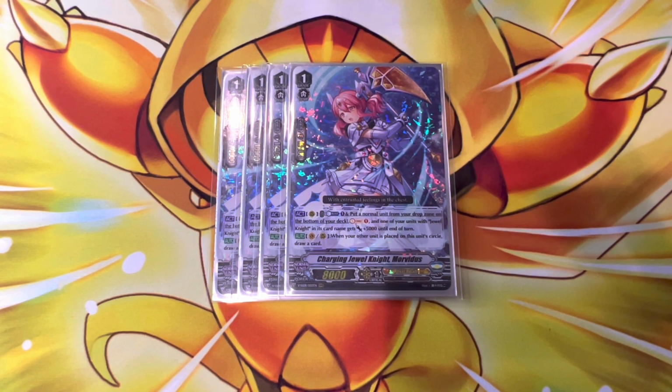Act on rearguard circle, counterblast 1, put a normal unit from your drop zone onto the bottom of your deck, and you soul charge 1, and one of your units with Jewel Knight in its card name gets 5k until the end of turn. So it is a little annoying with the counterblast to do that, but you do get to early on soul charge at least, and get units back into your deck that you might need later on. One of your Jewel Knights also gets the 5k, so it's just a little bit of extension, a little bit of power up, which is really, really nice.